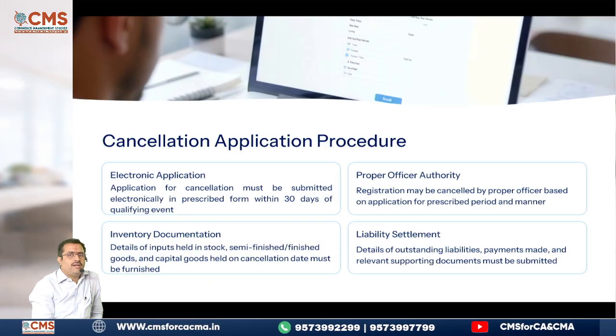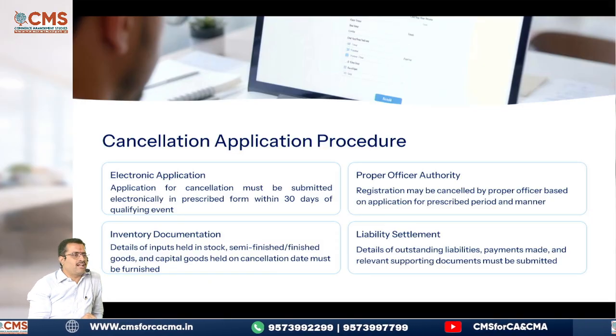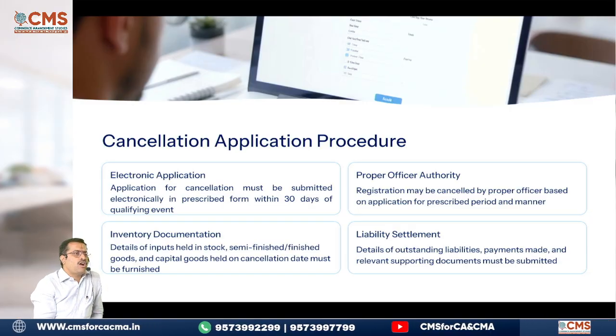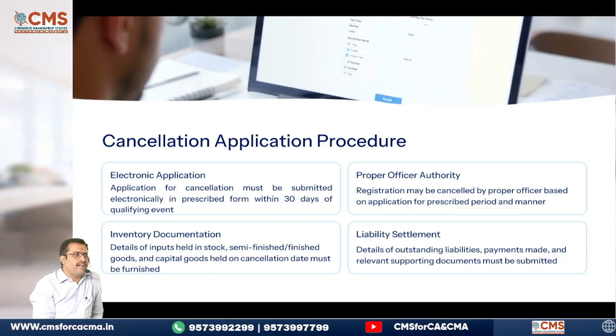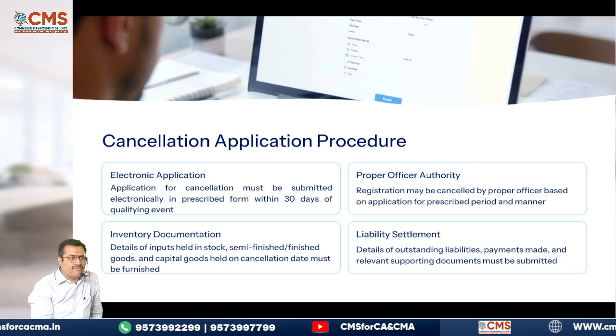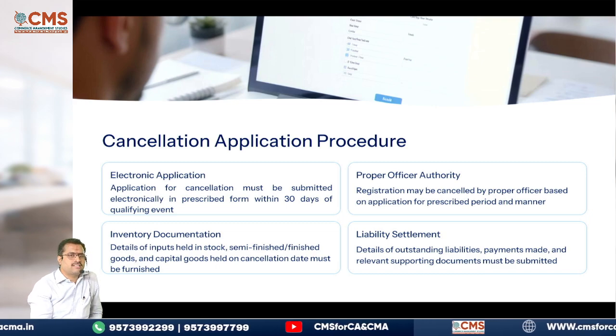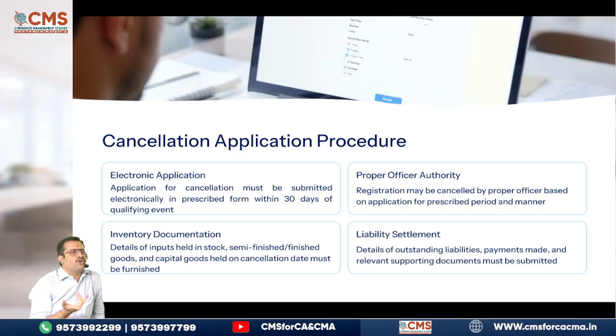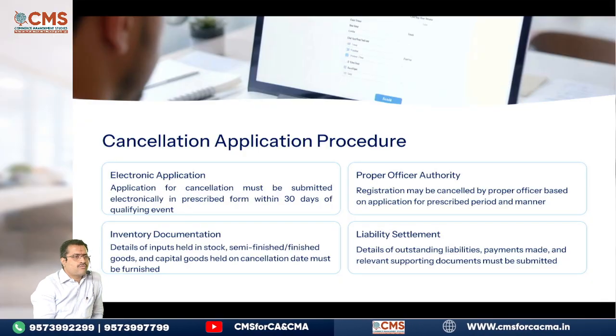Lastly, liability settlement. What do you mean by liability settlement? I have to pay 1.5 lakh in GST. You know what people used to do in 2017-18 and all, when GST came newly? Just because they have to pay GST 1.5 lakh, you know what they used to do? Just apply cancellation directly, thinking they would cancel this and take another one. This is what was the mindset.